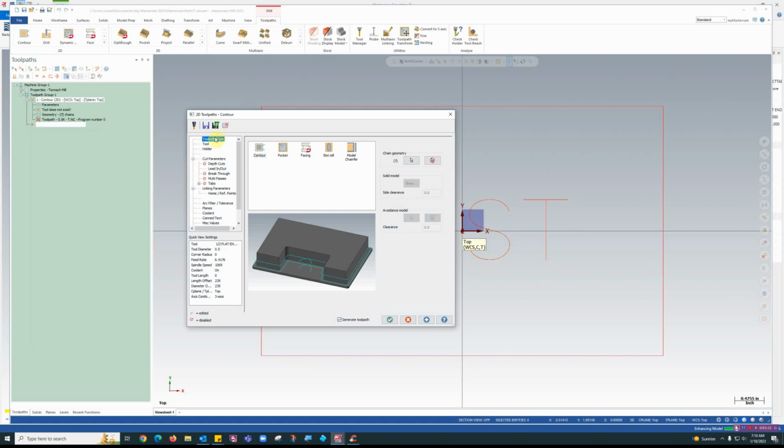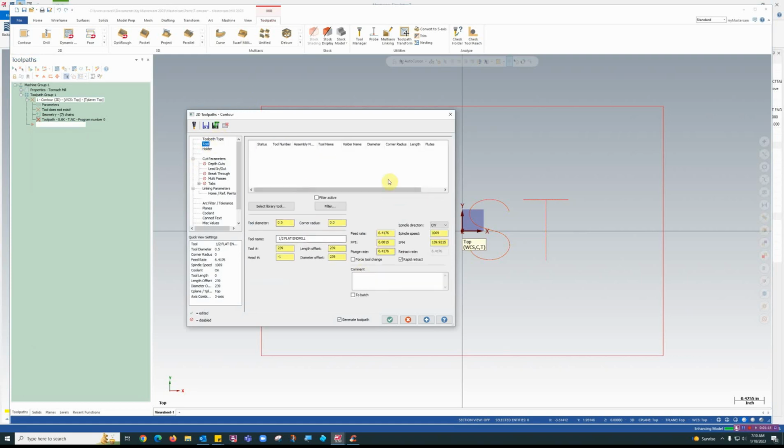So one of the other things that changed real quick, I'll say it, is where the tool page is. It's still the same information required. They just kind of moved it around. So instead of it being up here, now it's down here. But all that information is basically the same.